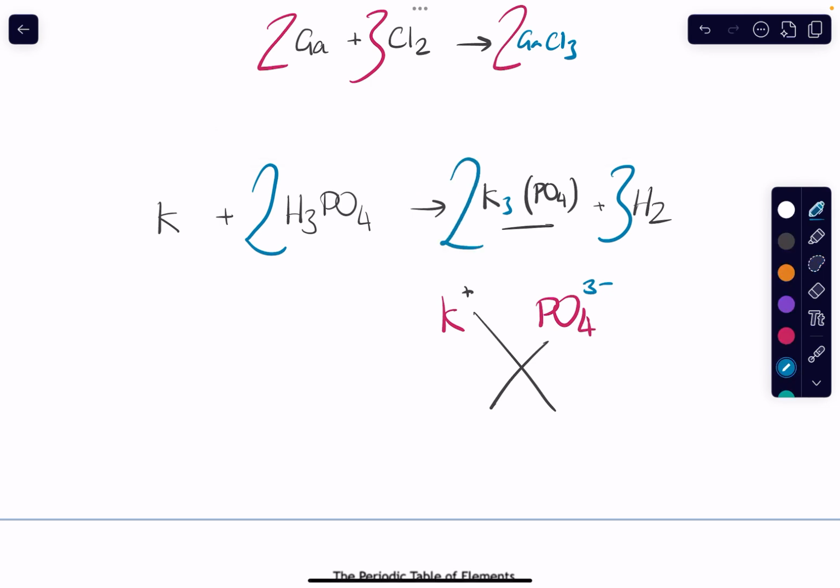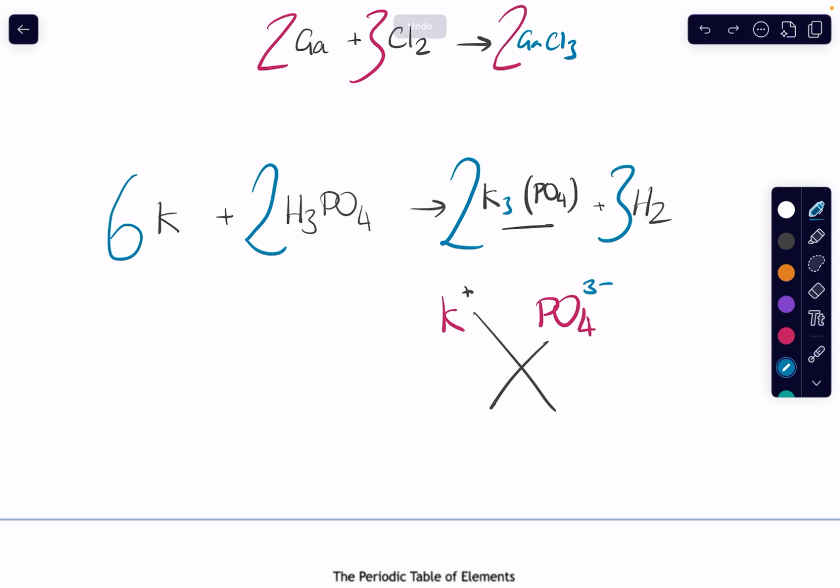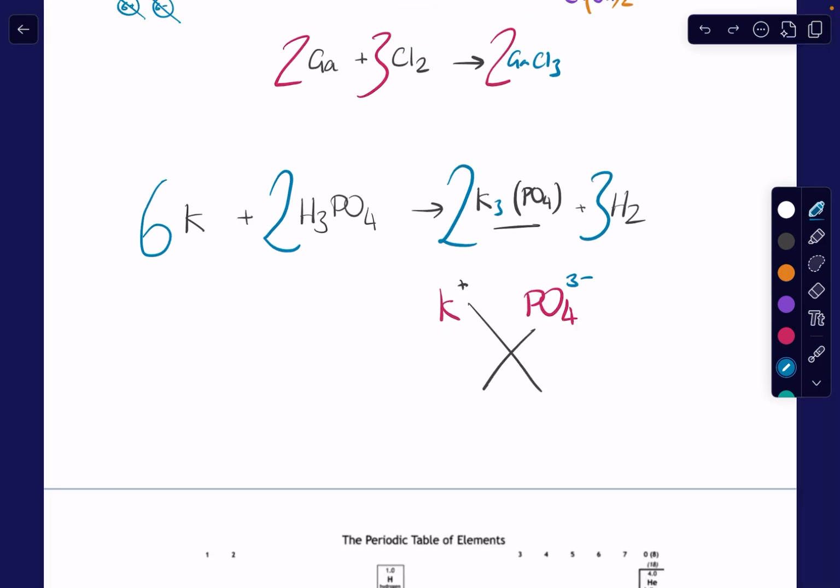You can see that already is 2, 2, 3. And now what's changed? The PO4 is now balanced. However, now I've got 6 potassiums, which is why I went back to remove that other one. And then finally, put a big 6 in front of there, and we've got that. You will never be given anything like this to balance, so I wouldn't ever worry about that. But I just wanted to show you how the crossover method works in practice.